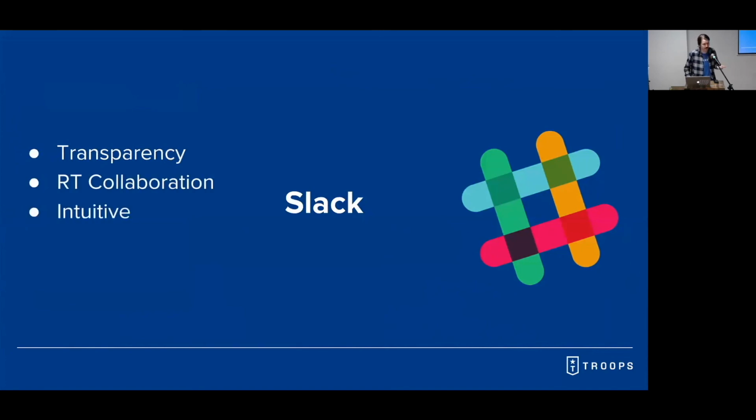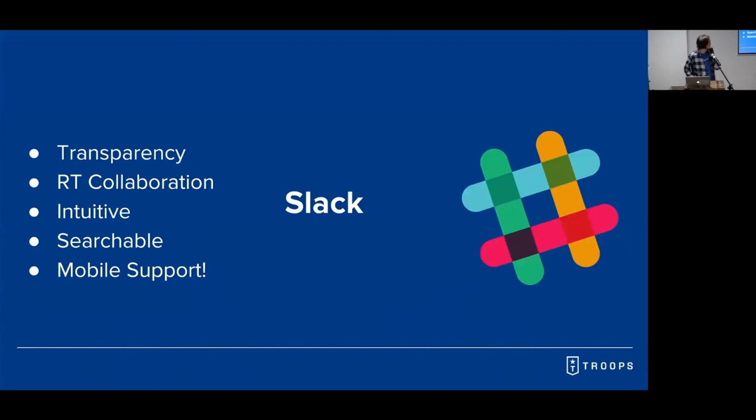It's intuitive to use. Everyone knows how to send a text message. Everyone knows how to click a button. It's fully searchable for later. So every time you do a release, you have a full history of, I can search for the release that someone failed 3 weeks ago and make fun of them if I want to. And there's mobile support, right? So Slack supports phones very well. Speaking of which, I think we should probably go ahead and finish that deployment from my phone, which is something I've never even dreamed of doing, but let's go ahead and do that.